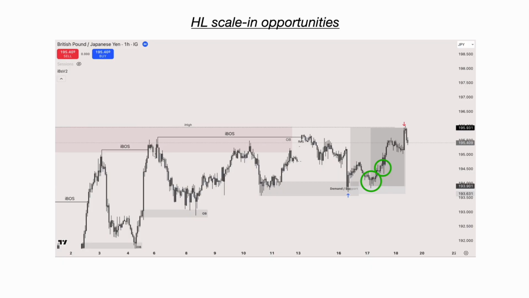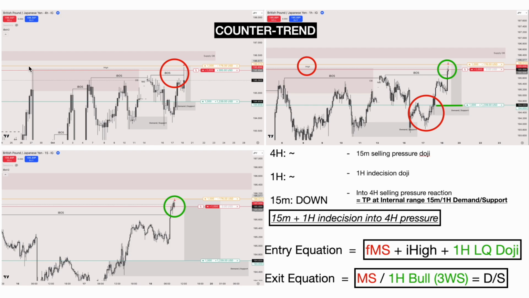So these are things to take note of, just to keep ourselves focused and sane in case of situations like that. And we have a counter trend where we've taken the high, and we see there's the 15-minute inducements, selling pressure, sweeping more pressure above, and then giving reason to sell. There's a selling wick, and so we have that 15-minute plus 1 hour indecision going into that 4-hour heavy pressure going back down. So we have that high, which is where the zone, the point of interest is.